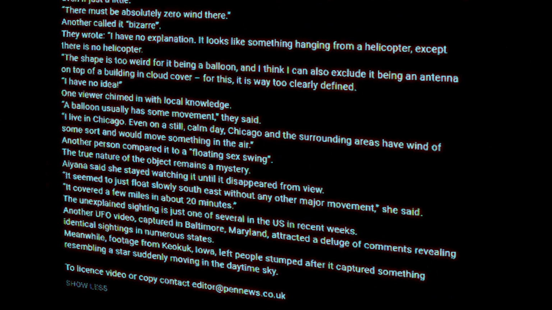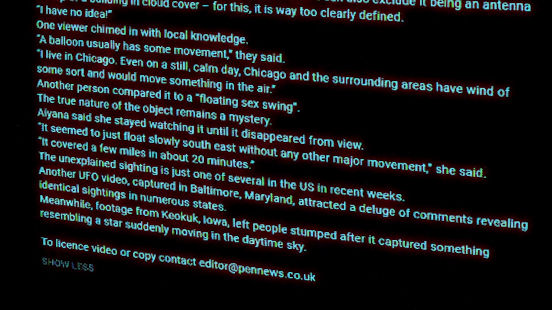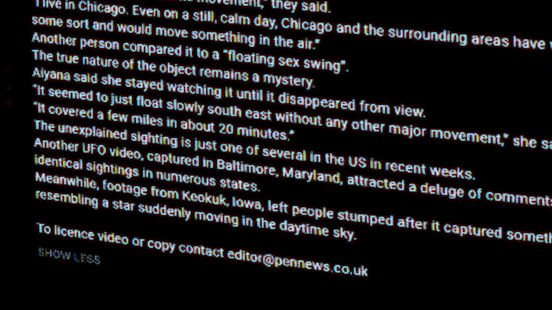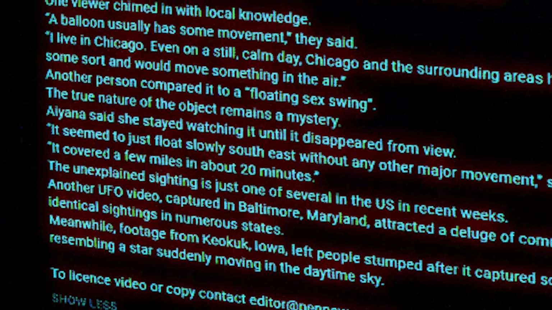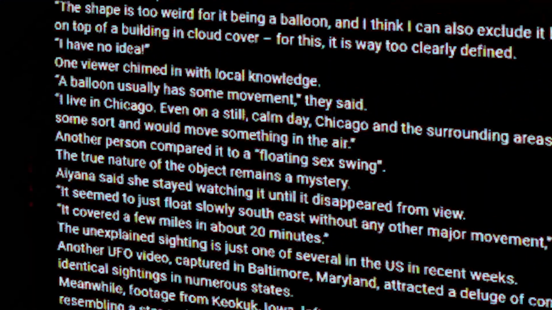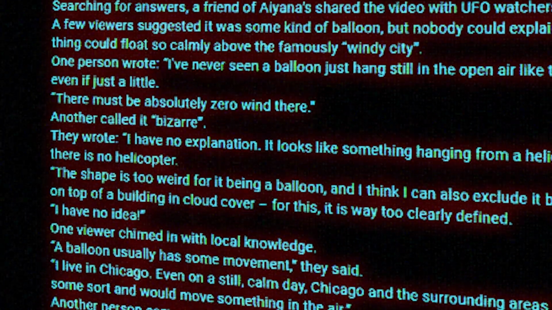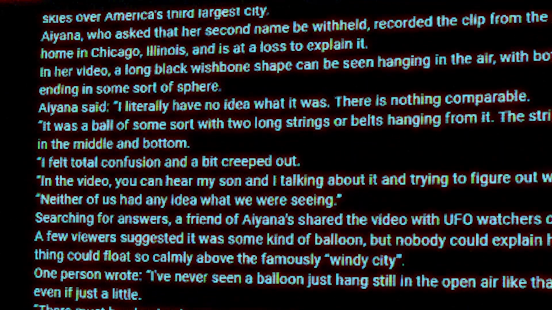In the story, it is said that the girl in the video stayed and watched until it disappeared from view for about 20 minutes. Right, really? But there is only 34 seconds of video material, right? A hoax video is usually accompanied by a big, big story like this one. And there is more story than video material.